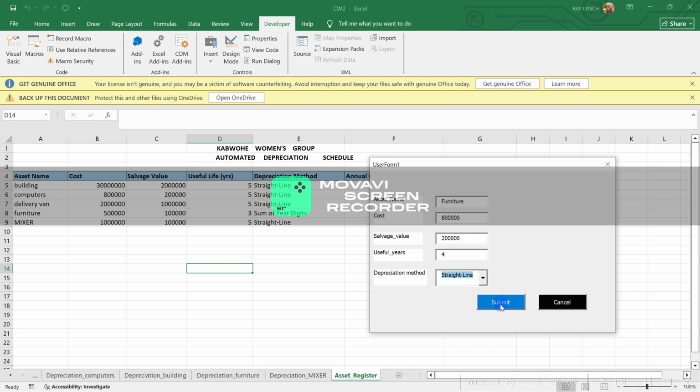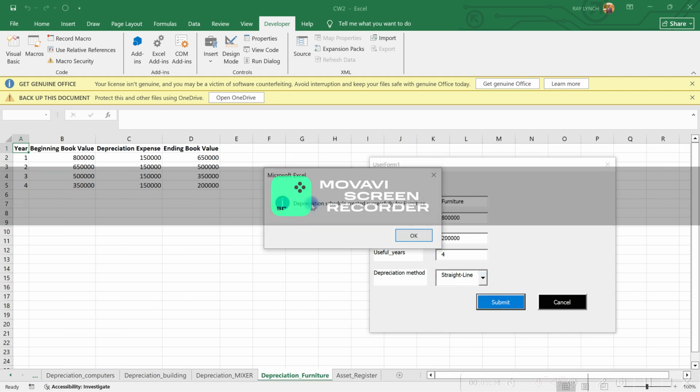When we go ahead and submit, you can see the system has output that the depreciation schedule was created successfully for the furniture asset. This shows us the final year of the asset value. It created a separate sheet indicating the years of usage for the furniture, the beginning book value, the depreciation expense, and the ending book value, as indicated here.